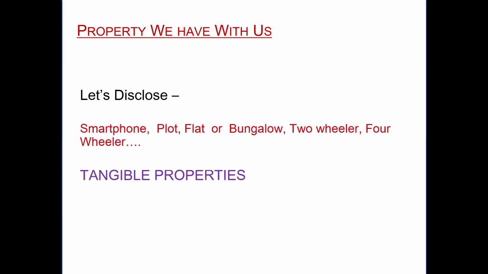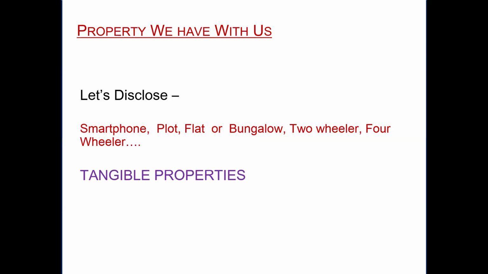If I ask you this question, you may think a bit, and you can come out with several properties that you are owning and enjoying. You may have a smartphone, you may have a plot in your name, or a flat or a bungalow. You may have a 2-wheeler or a 4-wheeler. At least you can have a pen which you own and of which you are a proud owner. I have purchased this pen, this vector pen, for 250 rupees today, and I am a proud owner of that. See, these are all properties.